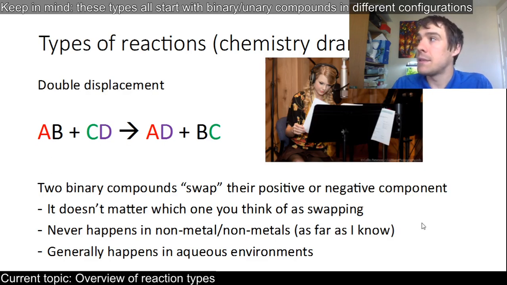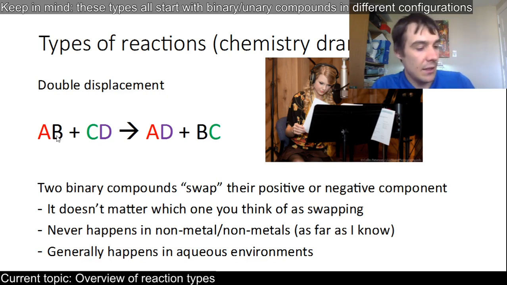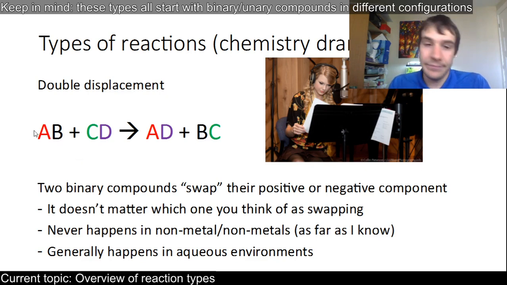And then the last one is double displacement. I don't think Taylor Swift has written a song like that yet, because it involves 2 things swapping partners, and I don't think the world is quite ready for that song yet. But yeah, the two compounds swap their positive and negative. So it's AB plus CD becomes AD. Note the positive and the negative got together because that's how it works. And BC gets together. The negative B gets with the positive C.